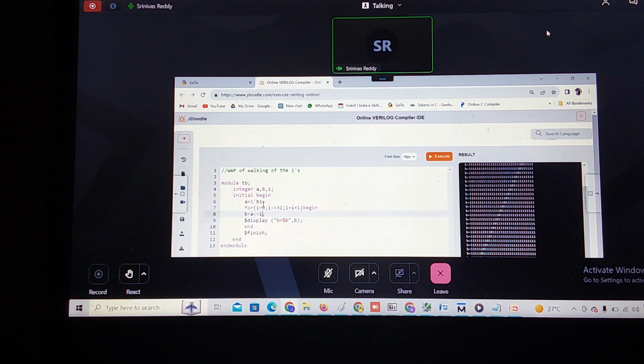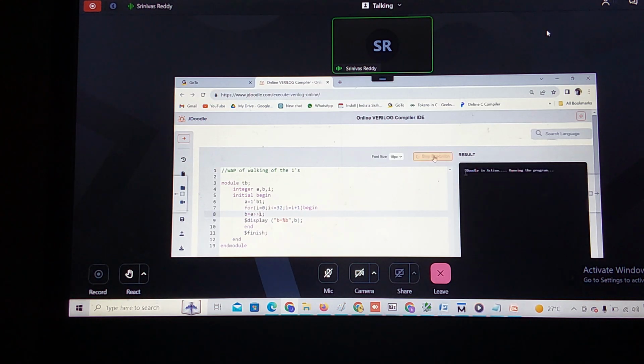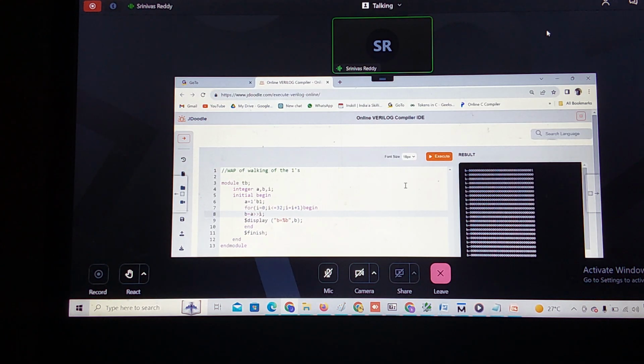Now what is the A value I need to assign? If I am doing right shift to this, what happens? Initially A is nothing but the LSB is 1, and the remaining bits are zeros. If you shift by right, in all the iterations I will be getting zeros only, right? You can see, initially B is this 1. Remaining, if I am shifting towards the right side, this 1 will vanish and the rest of the bits will be filled with zeros. I will be getting zeros only.